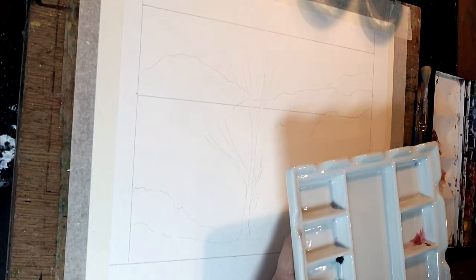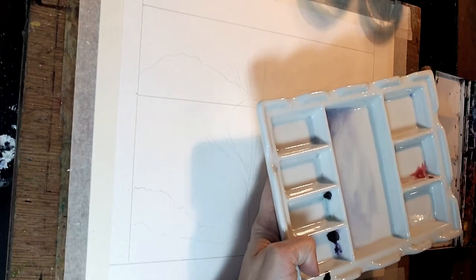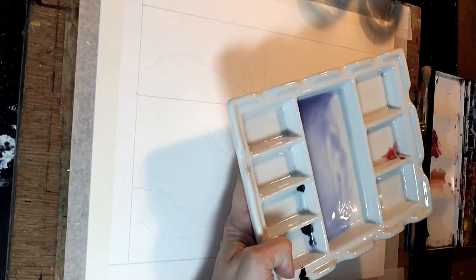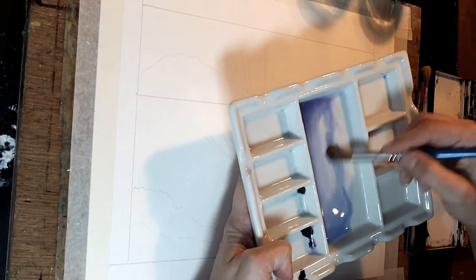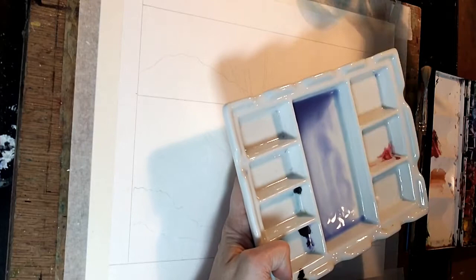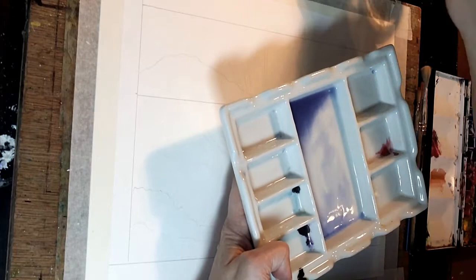And I'm just picking some cobalt blue. The good thing about having a white palette, like this ceramic one I've got here, you could use a plate or a plastic tub or something like that. But if it's white, it's good because you get a better idea of what the colours are going to look like on your paper. If you use something patterned to mix your paints on, it can be a little confusing. You don't really see what the colours are going to be like. So I would recommend something white. And you don't have to go out and buy anything specially. You can use a plastic plate or a food container, all sorts of things can be used as a palette.